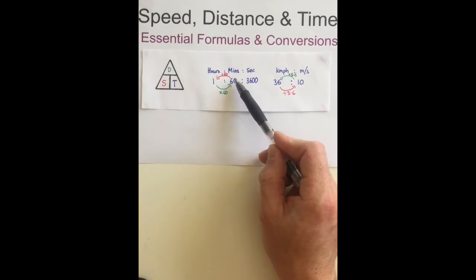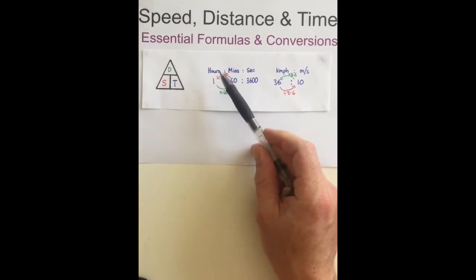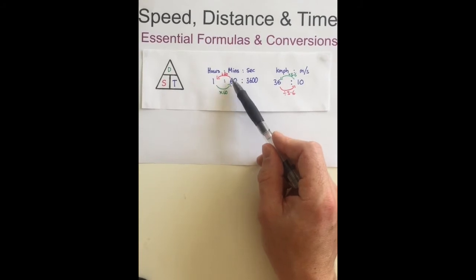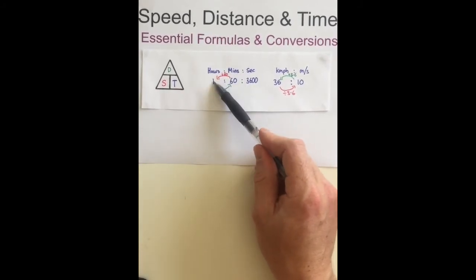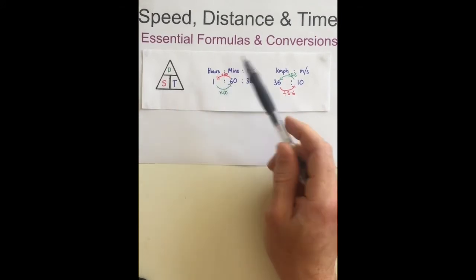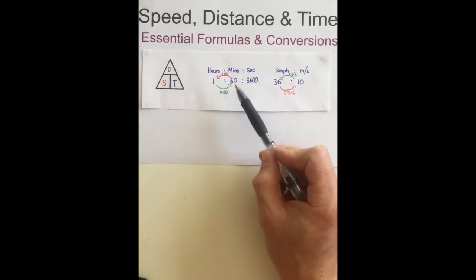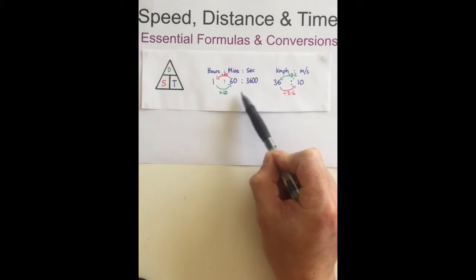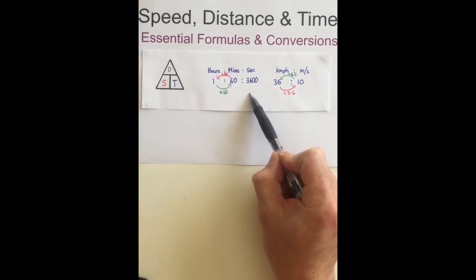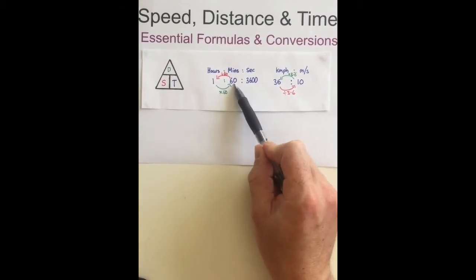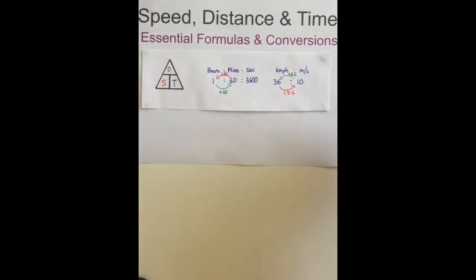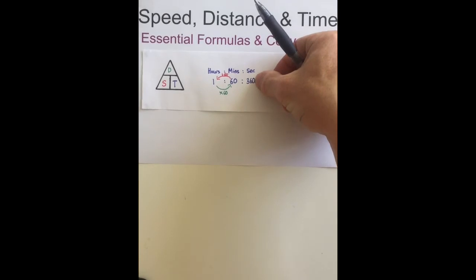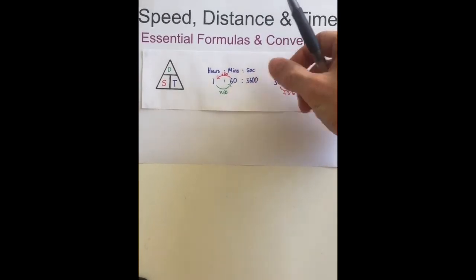And to go back, if I'm given minutes and I need to find out hours, I do the inverse. So that is not times by 60, the inverse of that is divide by 60. 60 divided by 60 is 1. And if I need to go to seconds, well, we know that 1 minute is 60 seconds. That's again another times by 60 conversion. So 60 minutes times 60 is 3,600 seconds. The common error is people thinking that it's 360 seconds. It's not, it's 3,600.